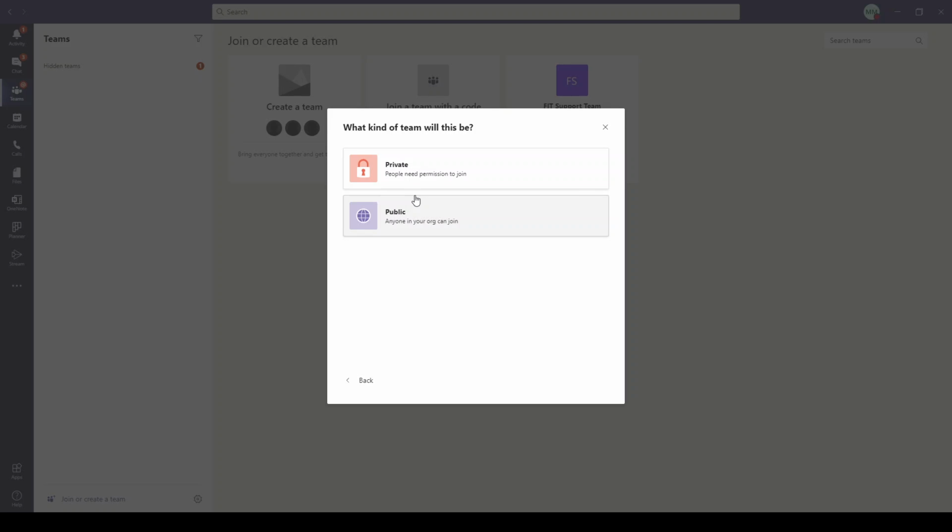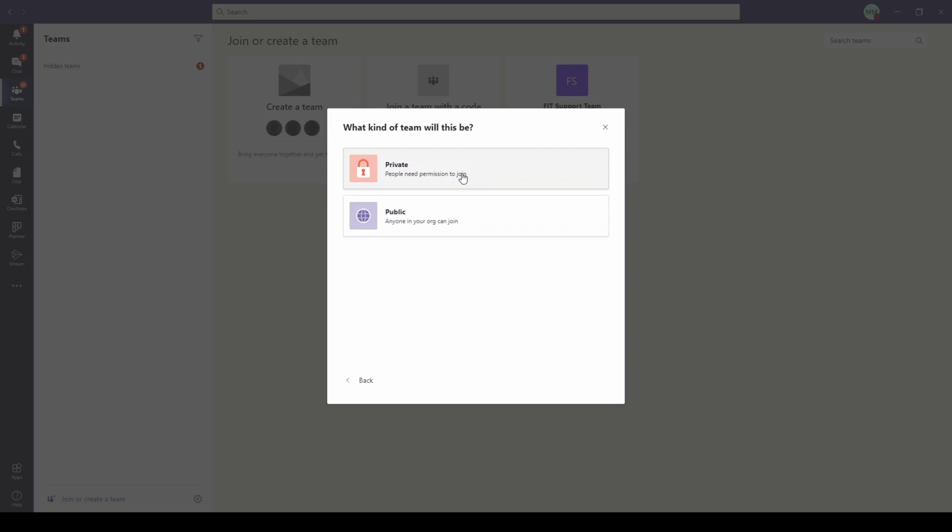Now, when you go from scratch, the first thing that it asks you to do is to create either a public or a private team. Public is going to be anyone in your org can join this. That's what this Fit Support team up here is, a public join team.